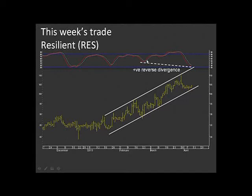And this is a setup that I often like to see, because what it's basically telling you is that even though the price action is making a higher low this time than what it did on the previous pullback, your stochastic oscillator is now more oversold than what it was in the previous attempt at pulling back. And that often is almost like a slingshot type of setup, which then propels the share price higher in the direction of the trend. So what I'm looking for here is basically a sharp move up towards the upper end of this channel again, or up towards about 110 Rand per share.